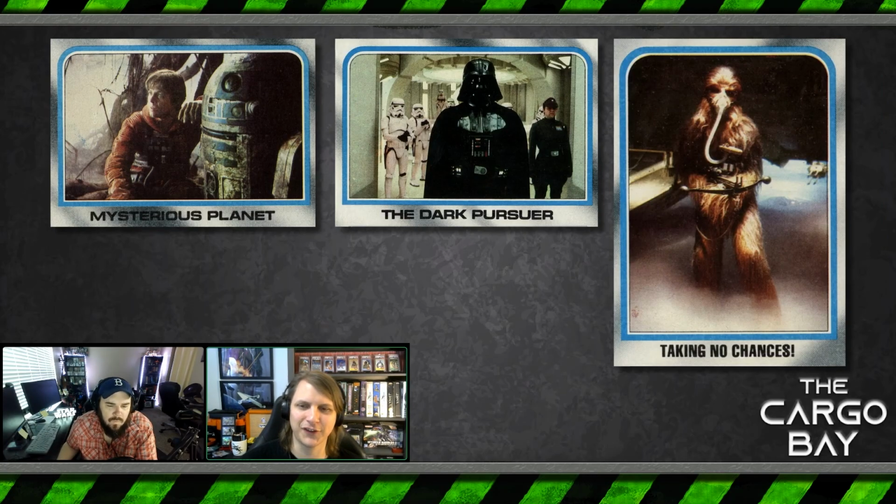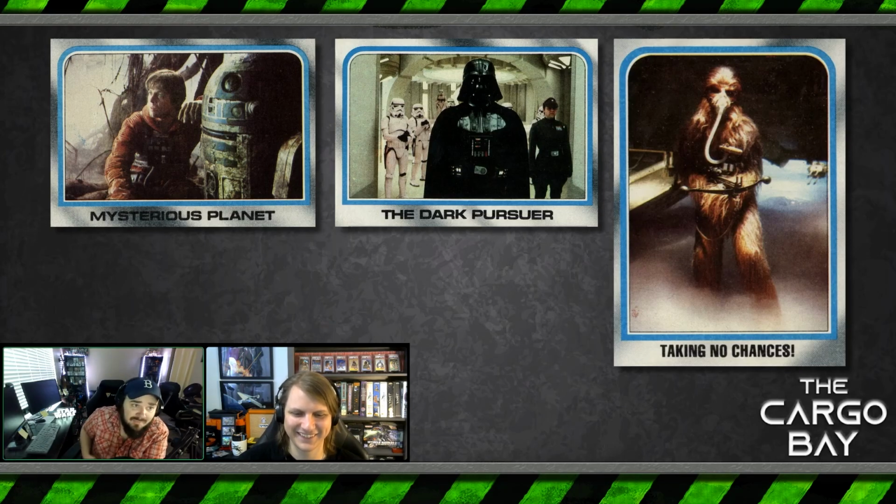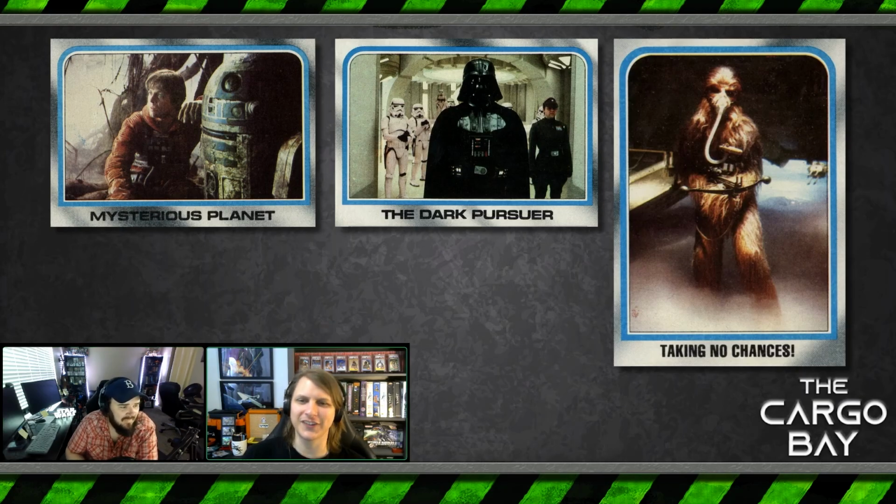Moving on, just more super cool cards. Mysterious Planet I put on here. It's a great card, but the name Mysterious Planet, love it. I think that Dark Pursuer also pairs nicely with the Vader and the Snowtroopers card. Just centered in the image with some soldiers behind him. Very cool. And then Chewbacca taking no chances. Love it. The card titles continue to be excellent on our Empire Strikes Back cards.